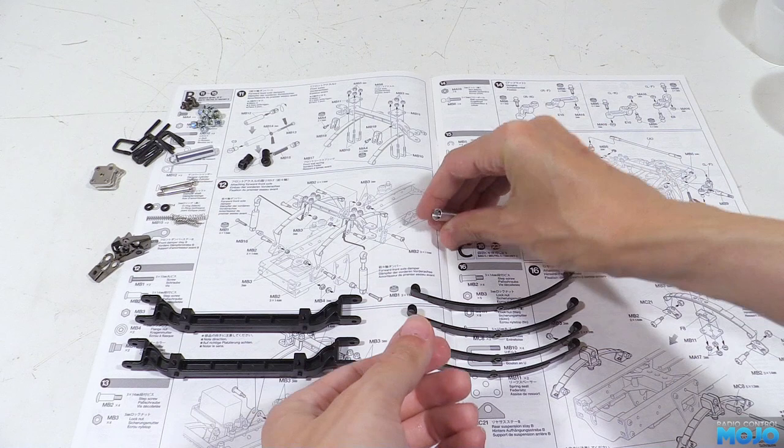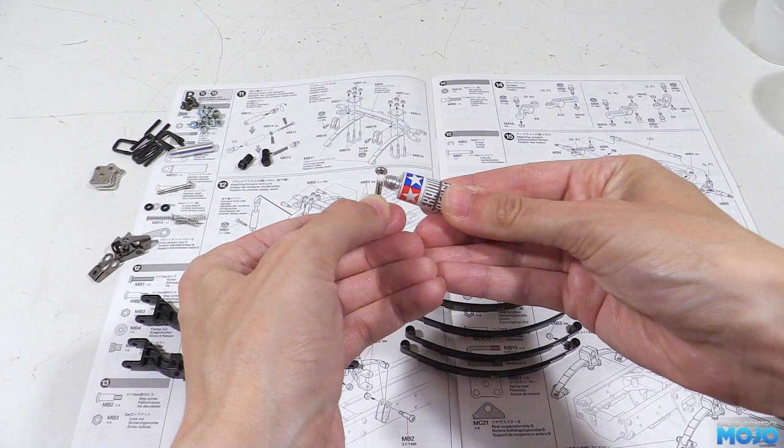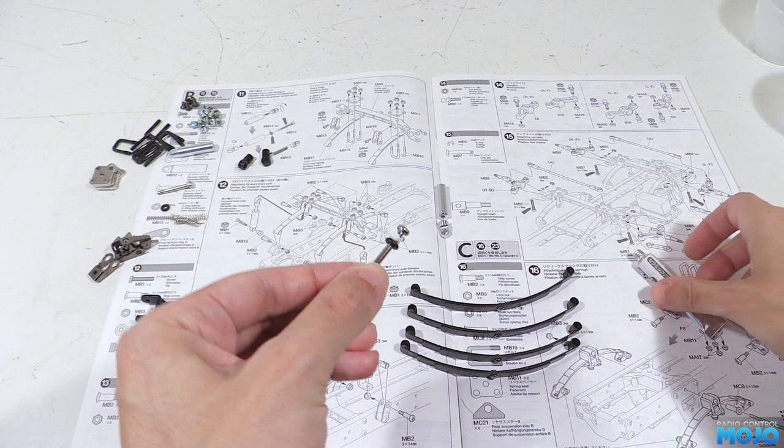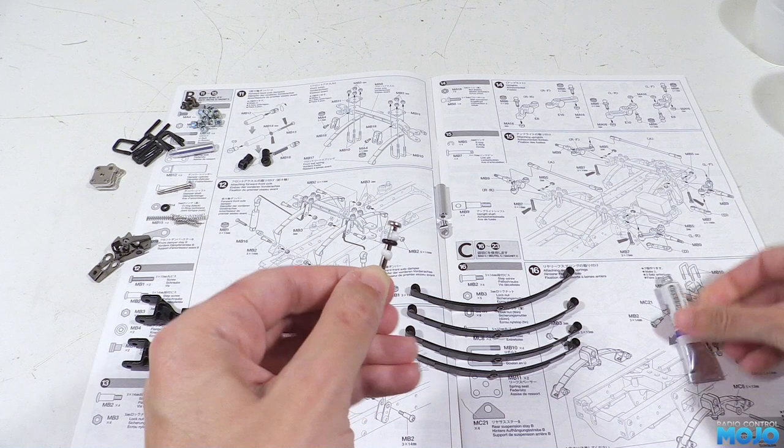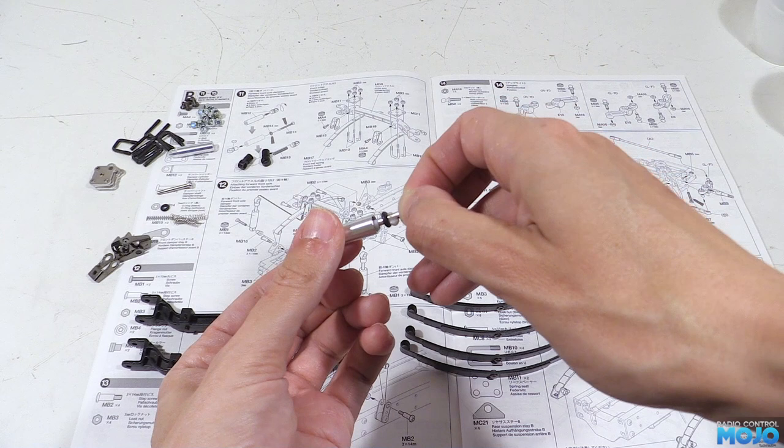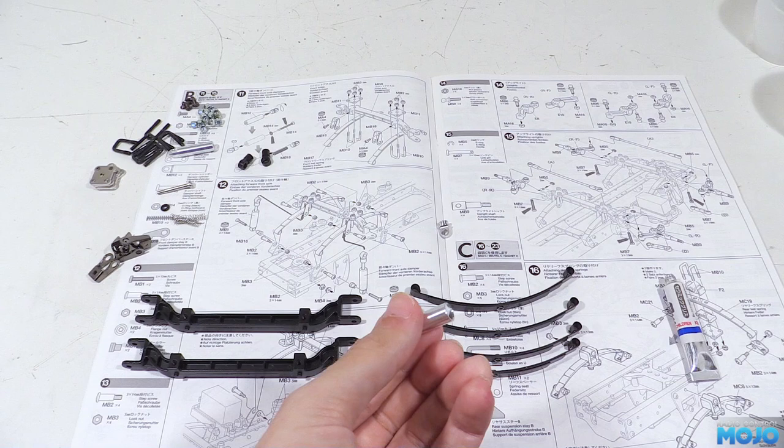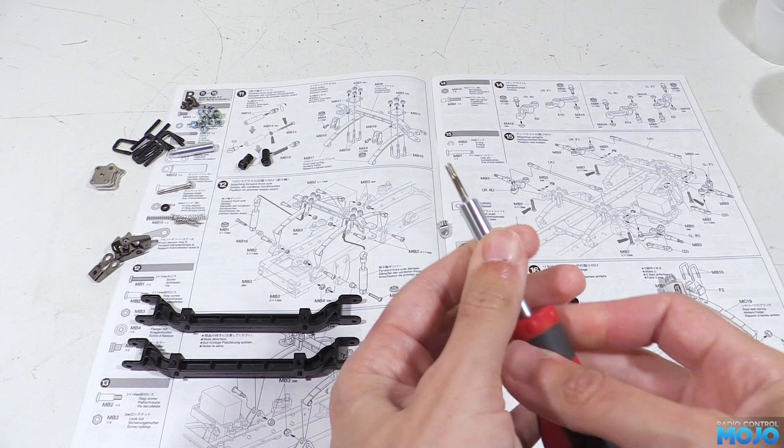So they run nicely and don't squeak, we're going to pop a blob of grease on the shaft, then slide on one of the o-rings. Now not all the Tamiya trucks use an o-ring, so I assume they're there to shorten the damper a little. A little bit more grease on the other side of the o-ring, just to make sure, and we can insert the shaft into the body and push the o-ring past the thread.